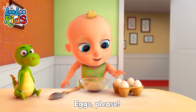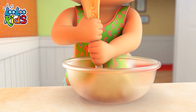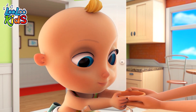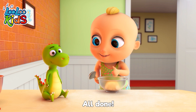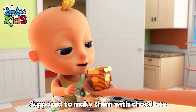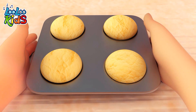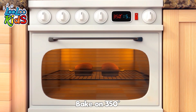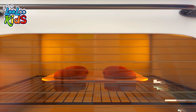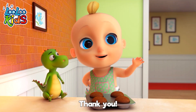Eggs, please. Thank you very much. Sour cream, please. Okay, all done. Now let's put it in a cupcake pan. We forgot — we're supposed to make them with chocolate. Time to put it in the oven. Bake on 350, 15 minutes. It's on, guys. Please give me cupcakes, please. Thank you.